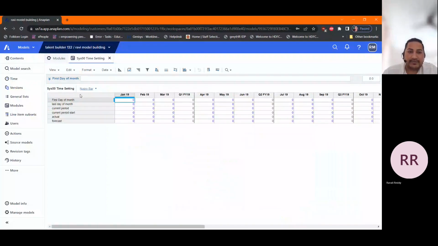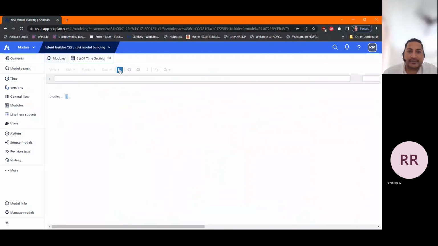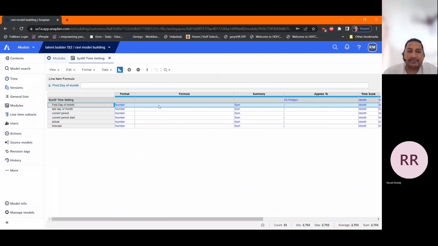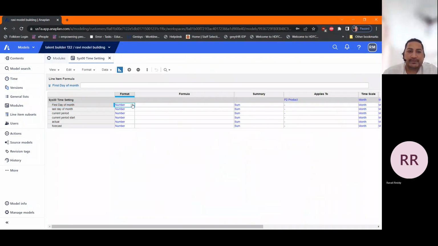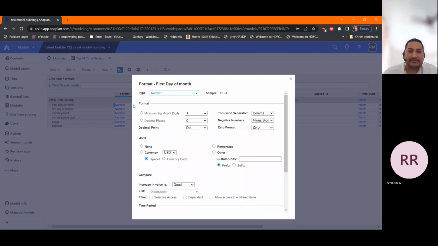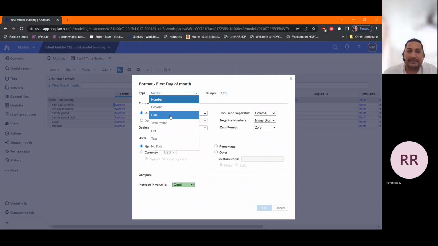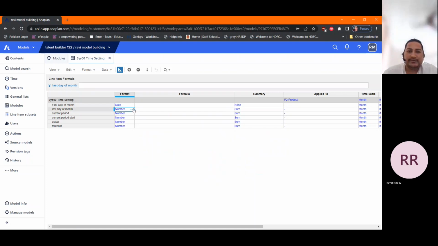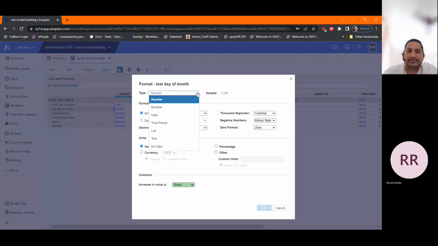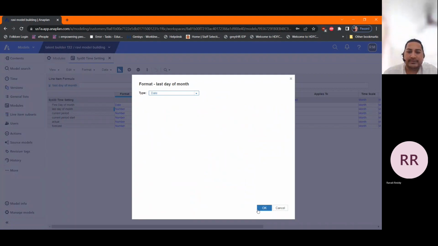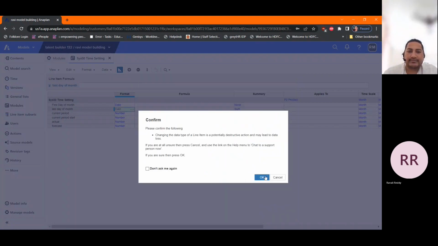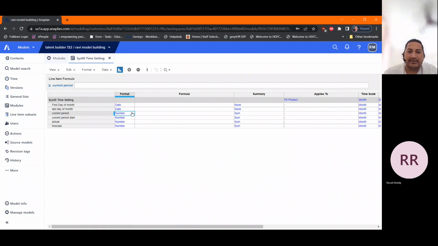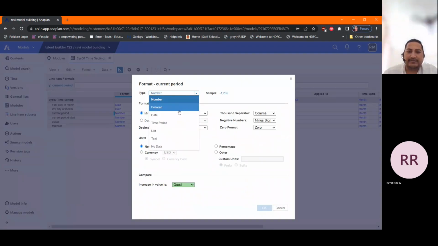So for this, I have to go to my blueprint view and I'm setting the format for first day of month to date, last day of month to date. For the current period, I keep it Boolean there.